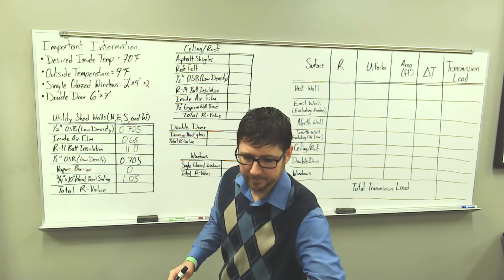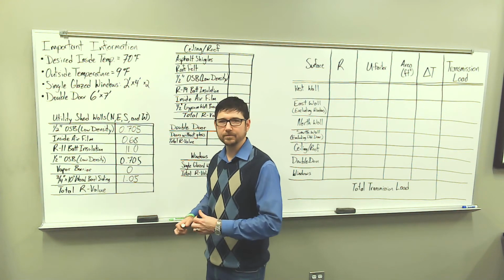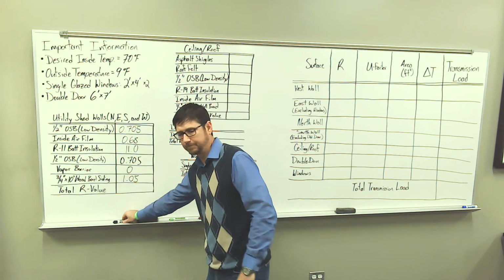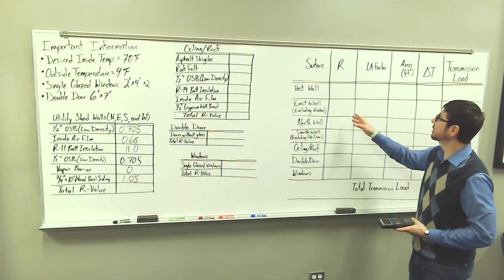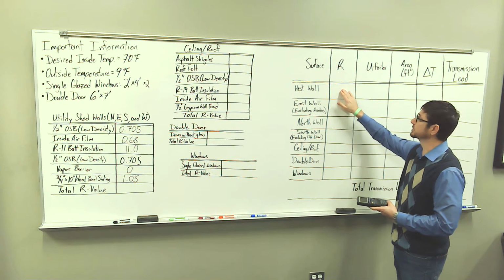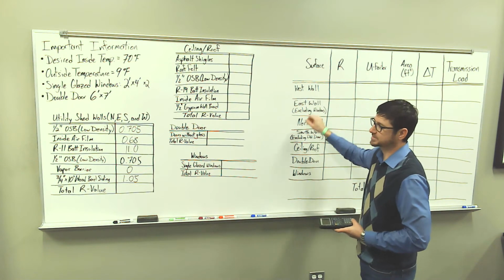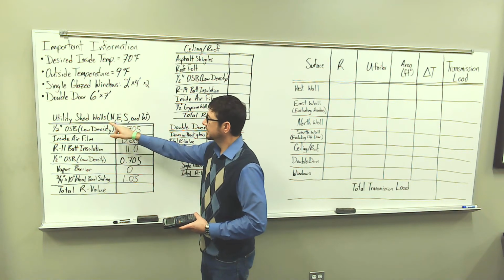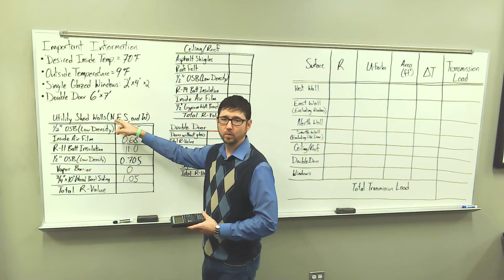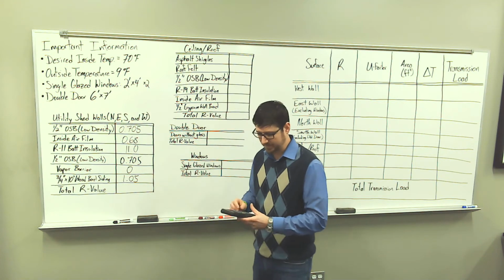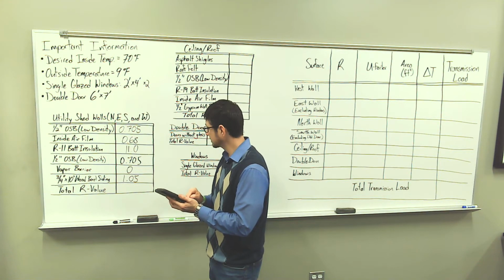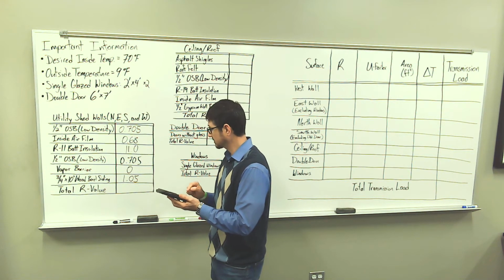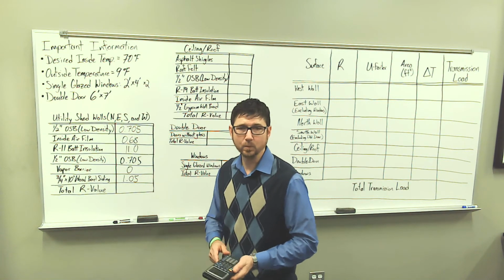Now, what we're going to do here, now that we have all of the material R values, is we're just going to sum this column. After we do that, we are going to transfer this value over here to the total R value for the west wall. Now, in this table, the utility shed wall, this is for all 4 walls, the north, east, south, and the west wall. But let's go ahead and sum these values here. And we get 14.14.